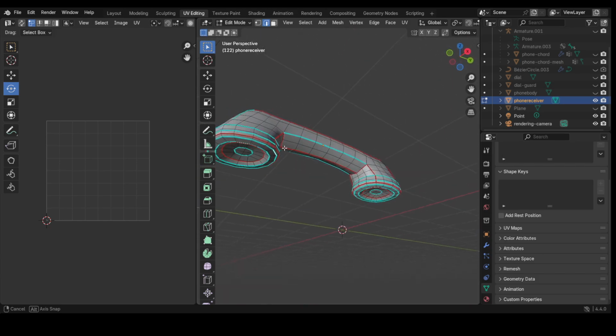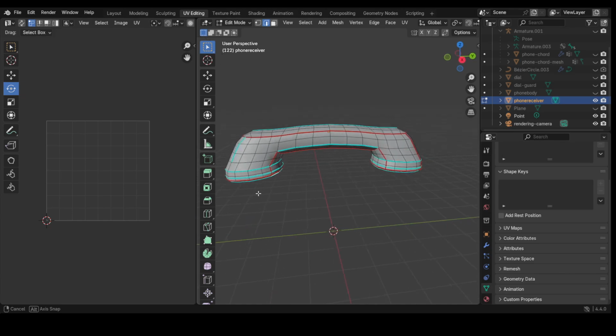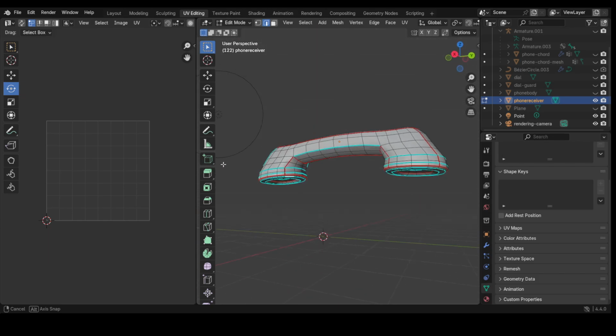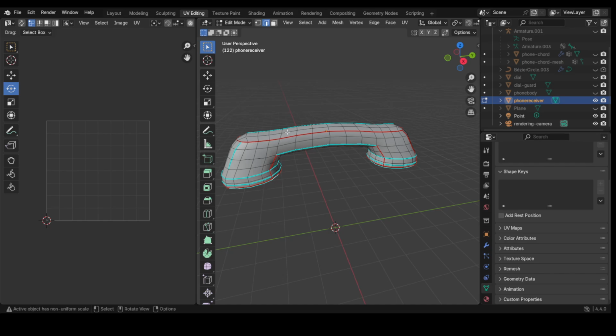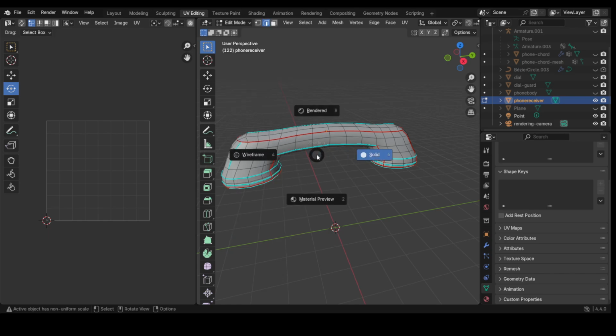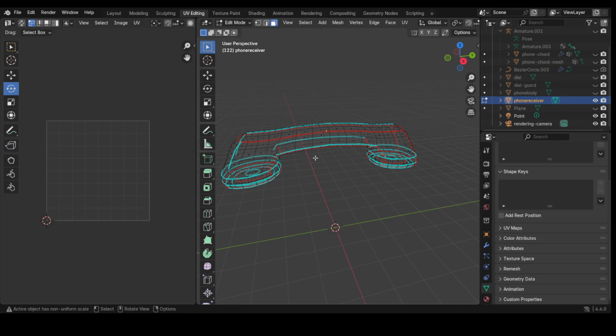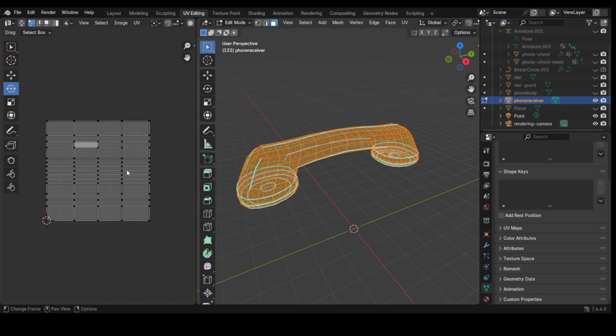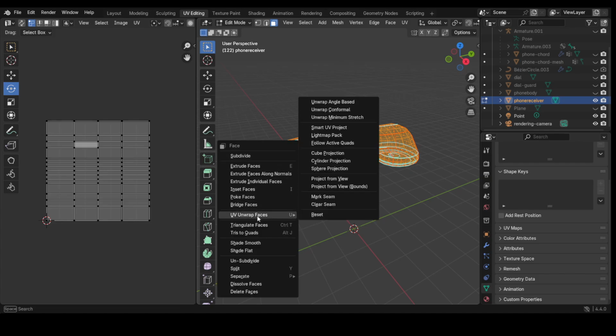Okay, so now we have this kind of set up. We have quite a few sections here. So I think it's going to work out. Interesting enough, but let's go ahead and give this a shot. Right click, excuse me, wireframe. Of course, we have to be in the faces mode, region select all of those. And here we started with a plane, and that's why it looks like this. But again, right click, unwrap the faces, and we go to unwrap minimum stretch.